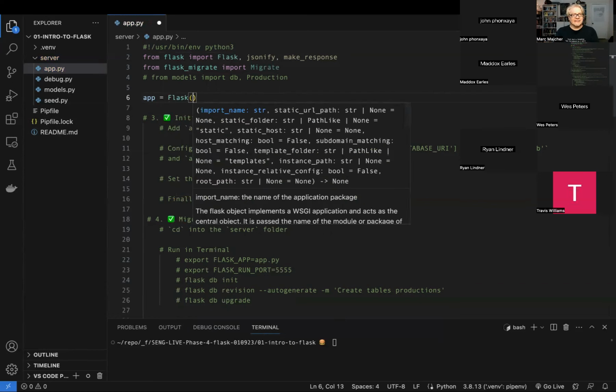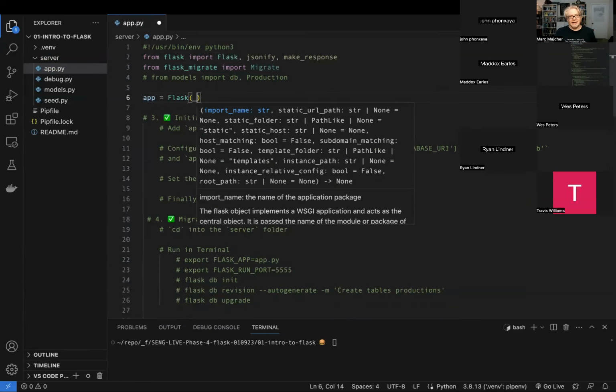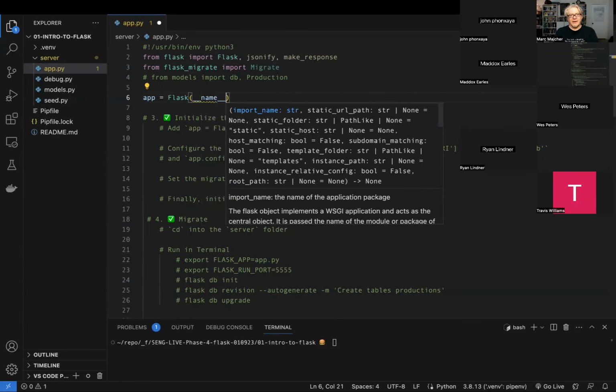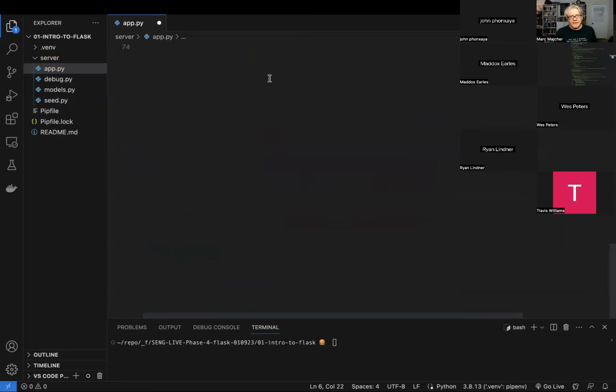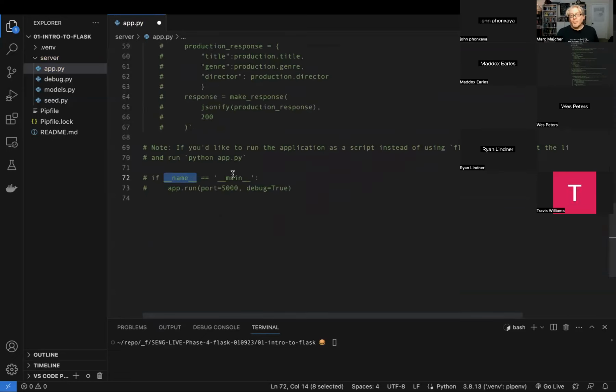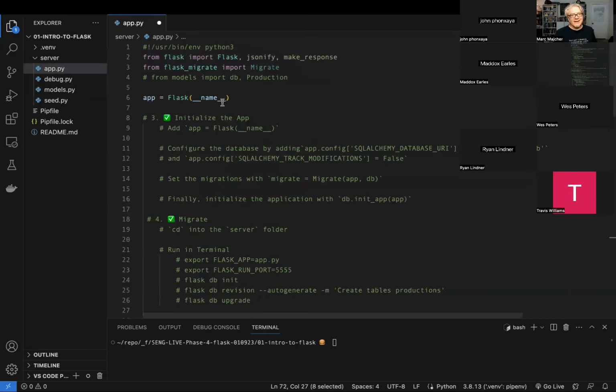We're going to get a new Flask object, and we're going to pass it in __name__. So when we run this as a script, it's going to be __main__. If we give it somewhere else, it's going to be called something else. Right now, it doesn't really matter what it's called. It just needs a unique name.